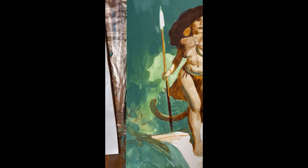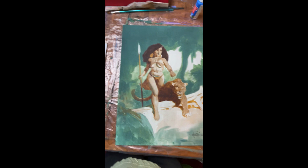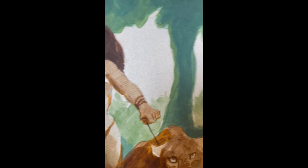After stepping back and looking at it, I decided the background colors were too bright. So I mixed up a sort of a mud color, which is just basically blue and red umber, and glazed the whole thing with a large brush. So you may be able to see that's not white anymore — it's this dirty color.